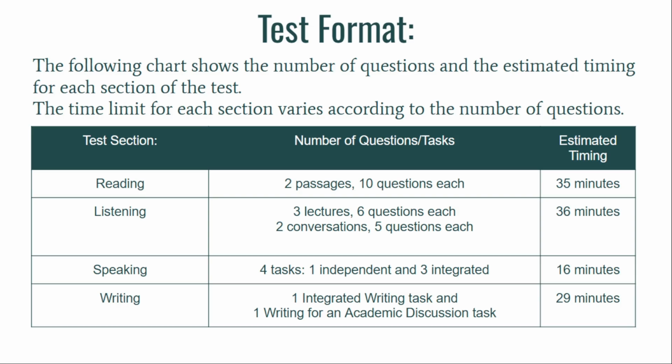Moving to the next part, that is our speaking section, which many students find intimidating. Here, you will complete 4 tasks in 16 minutes. Your first task would be independent task where you have to express your opinion. Next, the task number 2, 3 and 4 will be integrated tasks where you will have to read, listen and then speak based on it.